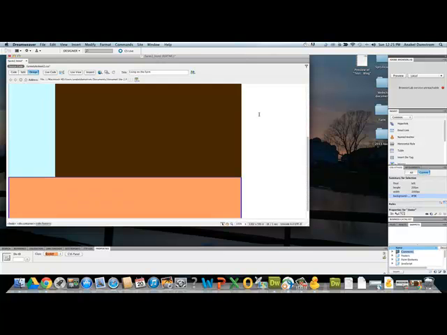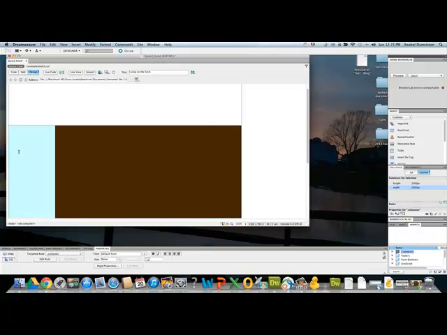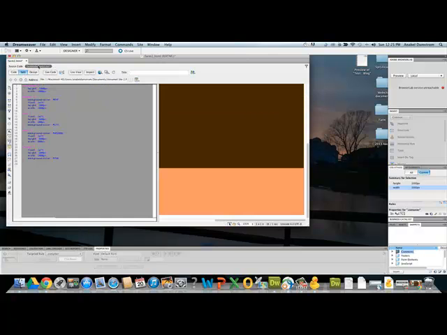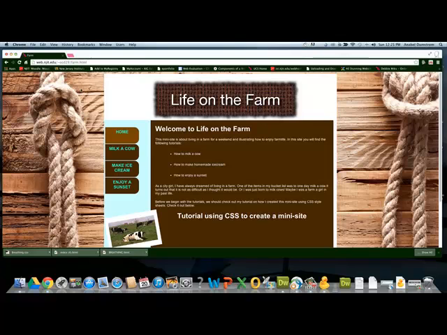Alright, so we have our container with all our div tags inside of it, and what I want to be able to do right now is show you how we can create the background image that we see here. We want to make sure that's there, and how we make our container sit basically right in the middle of our web screen, because it needs to be sitting nicely in the middle. So I'm going to show you how to do that in CSS.